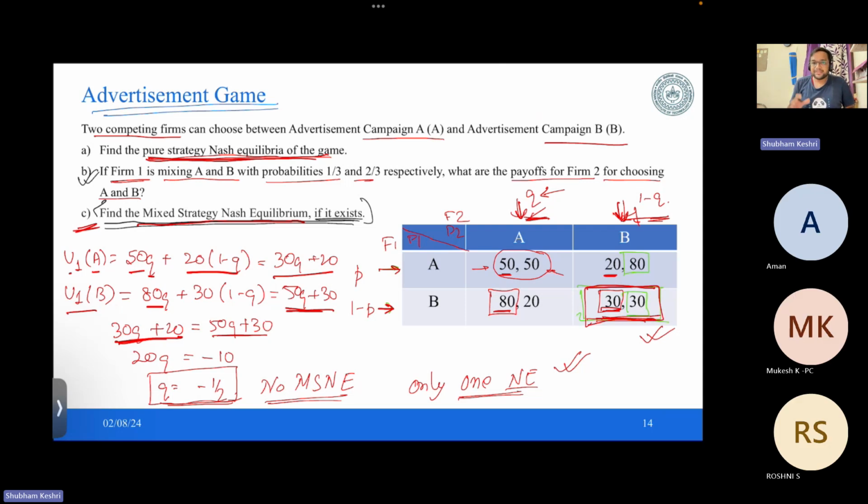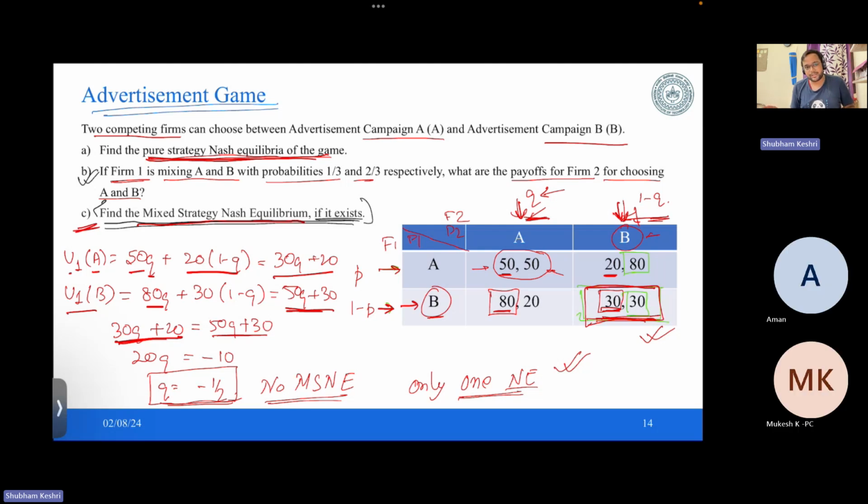When a player is playing some other strategy, that strategy has some higher utility. But in this problem, there is a dominant strategy. Whenever there is a dominant strategy, the other strategy will not have some probability. We had discussed this in our last discussion lecture. This strategy B is a dominant strategy. Similarly, B for the second player is a dominant strategy. Whenever there is a dominant strategy for both the players, there won't be a mixed strategy Nash equilibrium, because there is no incentive for the player to play the other strategy. We have a dominant strategy.